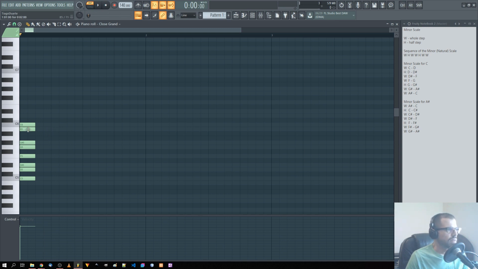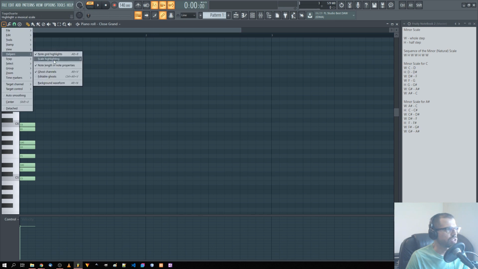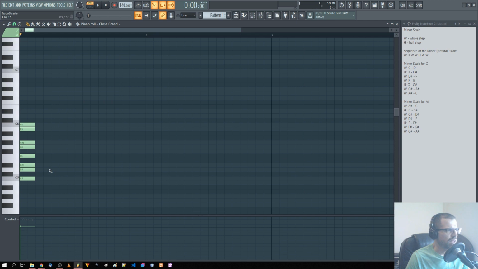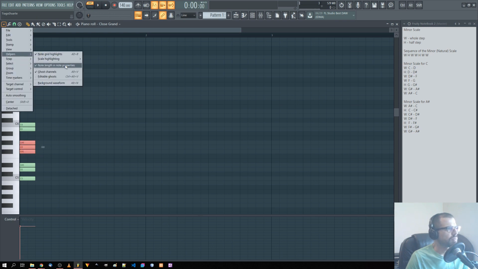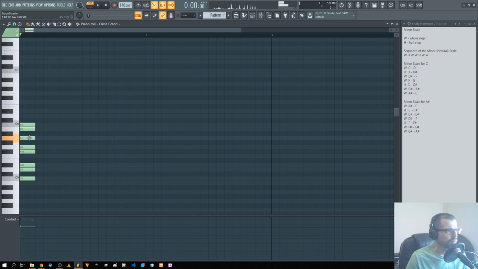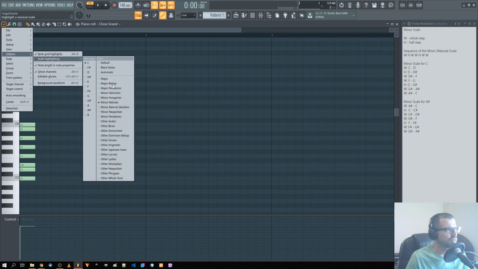And yeah, so we can also check out the other ones. So we have Hungarian, and this one goes up. Again, we have these 3 whole steps here, which might be nice. And we have the melodic one, like this. And let's see, we also have the natural, which was the one that we derived here.